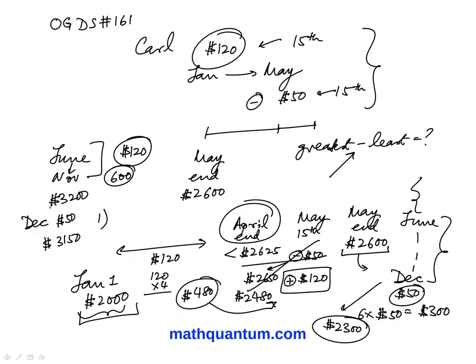But the key point is now my greatest balance is $3,200, and the range, which is the difference between the greatest and the least, is going to be $1,200, which is different than the $600 that I got earlier. So we don't have a unique value for the range. So statement 1 alone is insufficient. We're going to do the same thing for statement 2, which is very similar in structure.